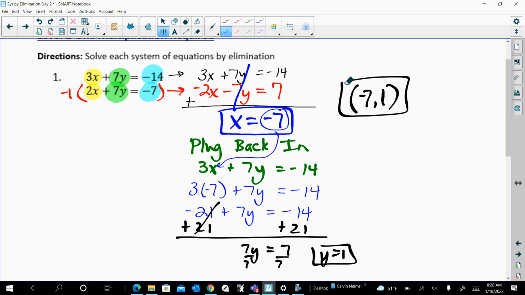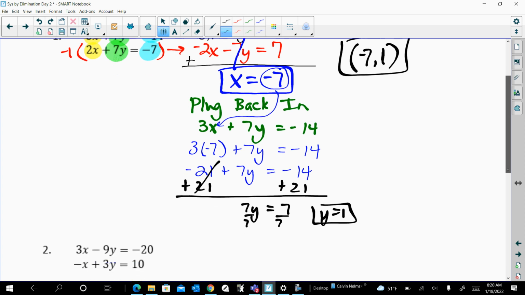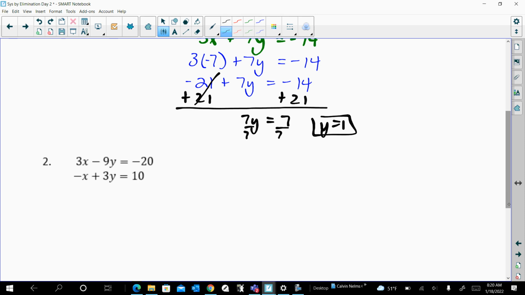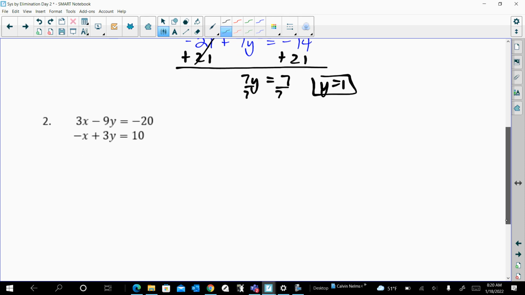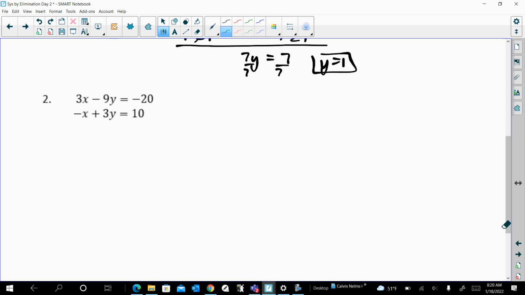Okay, so level 1 we've done. Okay, sometimes you have to multiply by your least common multiple. So you're not going to multiply by 1. You're going to multiply by a whole number, or sometimes a fraction if you need to reduce. But you still want to make sure step 1 is applied, like your x terms are lined up, your y terms are lined up, and your constants are lined up. You still want them lined up.